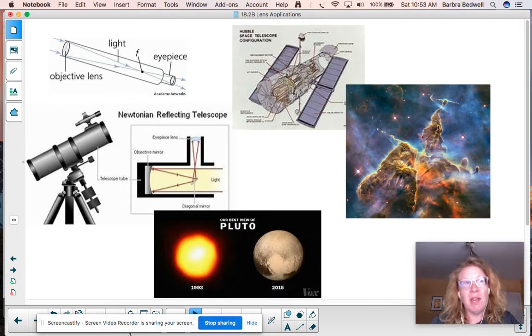I would like you to think about how you are seeing your world through different types of lenses, whether they're the lenses in your cameras, the lenses in your eyeballs, lenses through binoculars, even the lenses on your headlights. And think about all the different ways that we literally see our world and how we focus our attention and our understanding through the different lenses of our experience. Kind of a metaphor, but go with it.